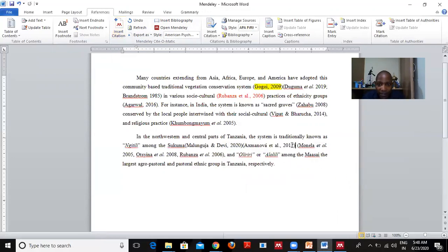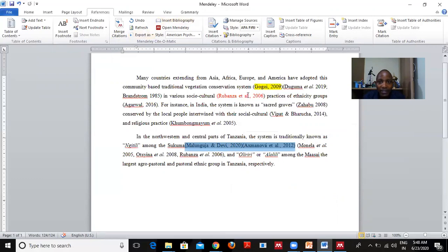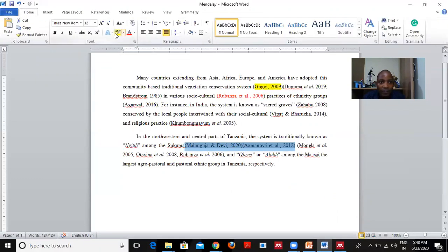You'll find this is cited. Then, let me highlight this. Now these are my citations by just a click. Now I want these scholars as cited to appear on the reference side.